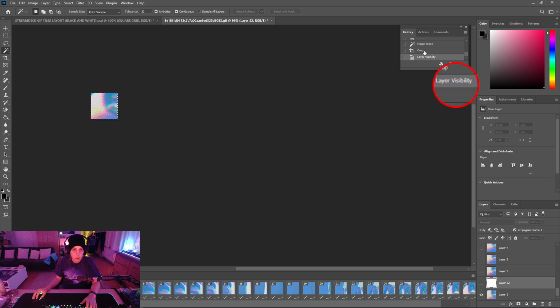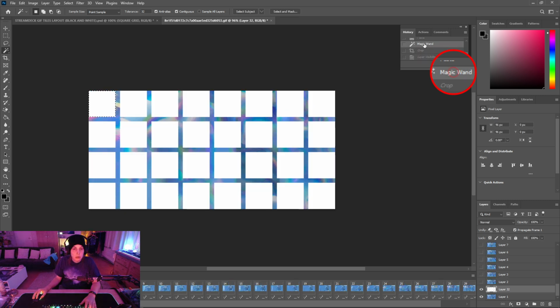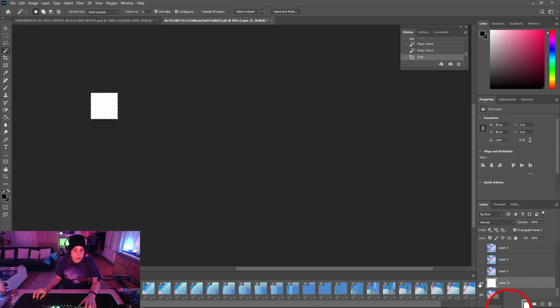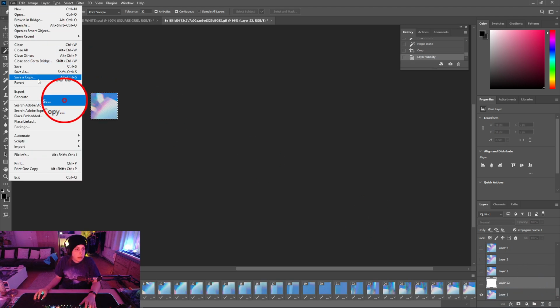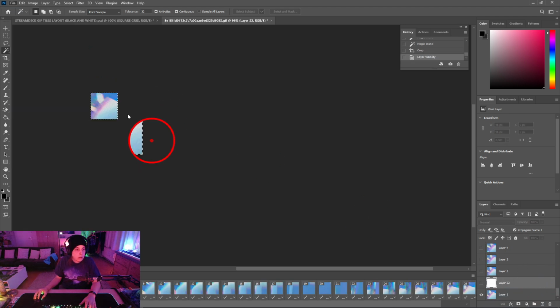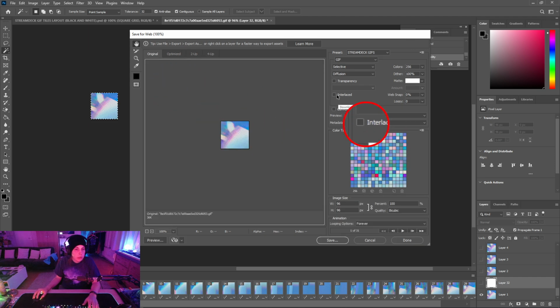That's something you have to be really meticulous about to not make any mistakes, and just repeat the process. Select tile 2, press crop, hide the layer, export, and do this for each. As you can see, it automatically selects my Stream Deck GIFs profile, which is great.